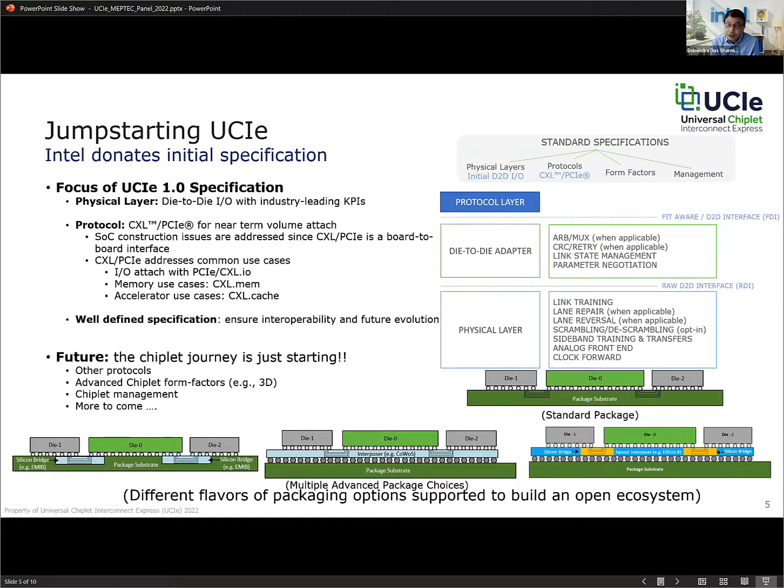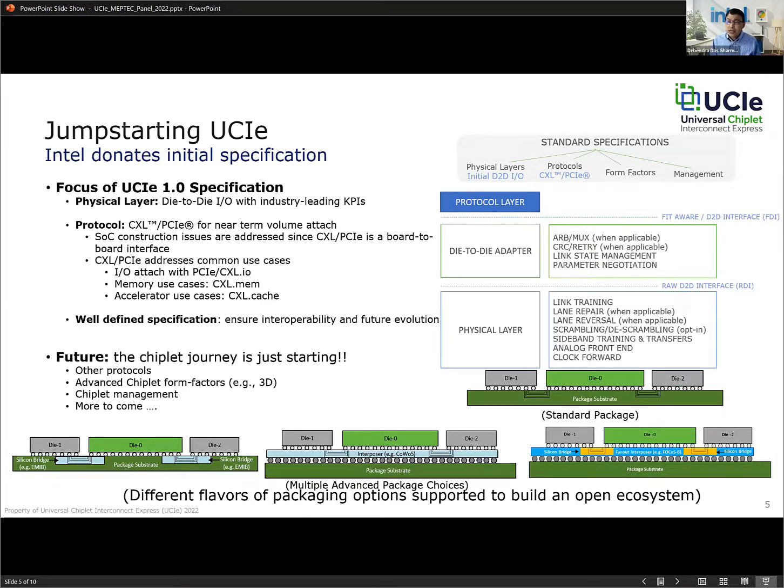And then you've got the usage model point of view. You've got IO kind of usages, whether it is a NIC or any kind of storage expansion. PCIe or CXL.io is great for those. If you have memory kind of usages, CXL.memory covers it. If you've got accelerator usages that want to play in the coherent memory space, you've got CXL.cache, right? So we've got those usage cases covered, a very well-defined specification with compliance and interoperability defined. And we have two swim lanes. One is the 2D standard package, and the other is 2.5D. You can see at the bottom there are 3 different pictures coming from 3 different companies, right? What it means is that the way we have defined things, it interoperates. You can design your dies anywhere, and you can package them anywhere, and it's just going to work.